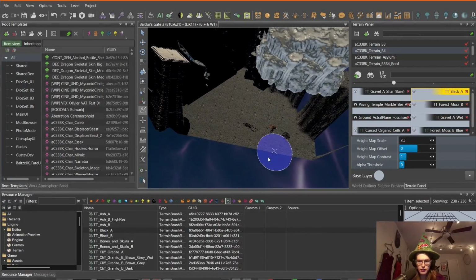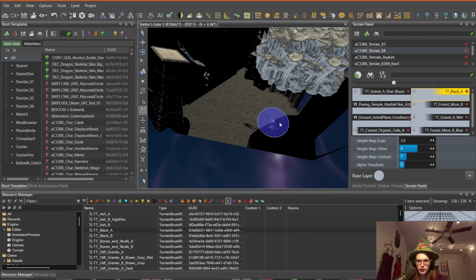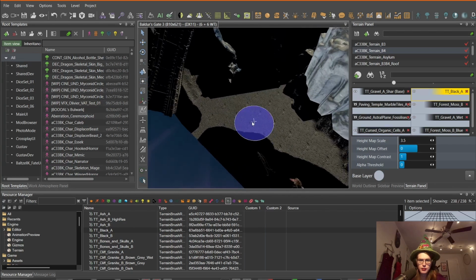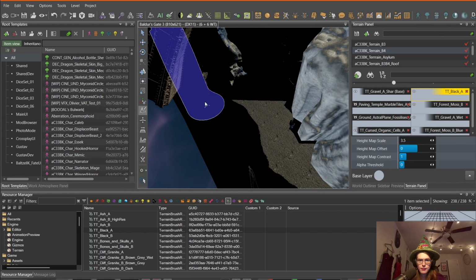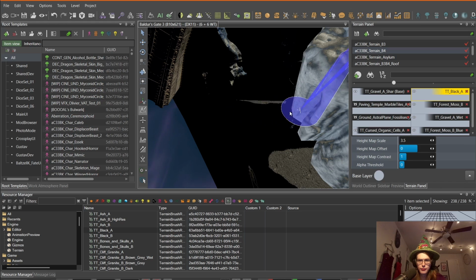Okay, okay. Then just this little area. I guess I could put them in the asylum. Give them some friends.